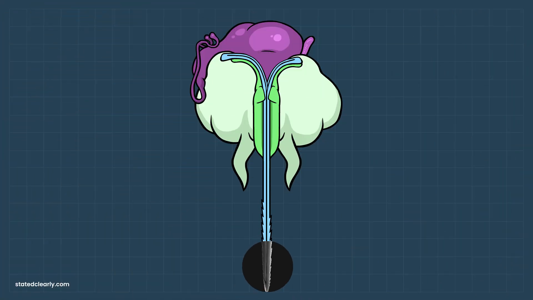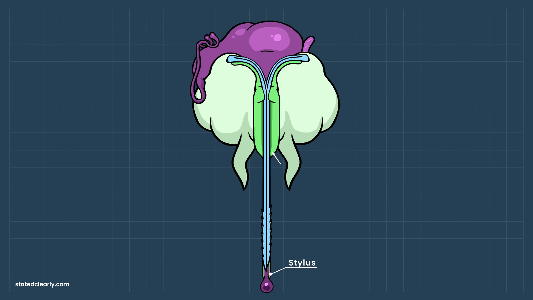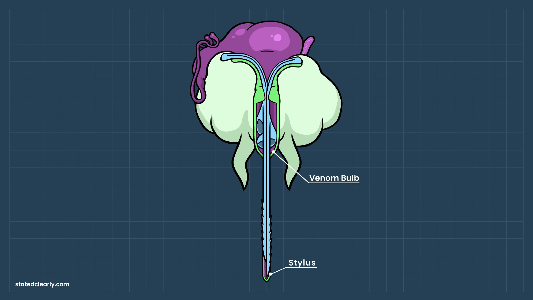Zooming out here, we see that the stylus, the stabilizing rod, it broadens to form a large, rigid venom bulb. If we peer through its surface, we see that attached to the shaft of each digging blade, each lancet, is a pump which fits inside that venom bulb.